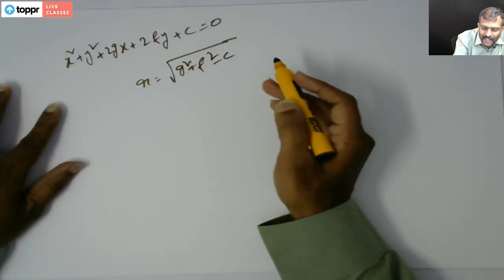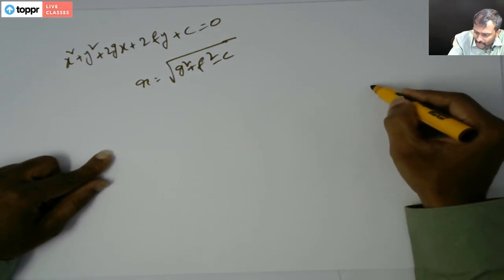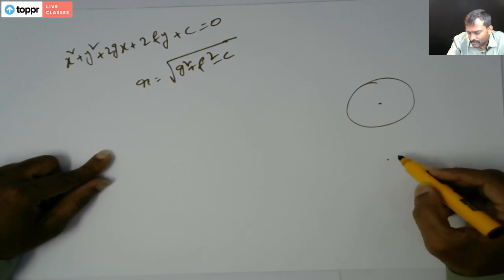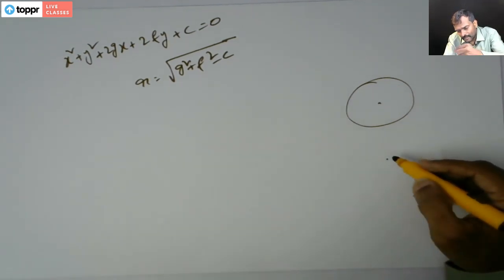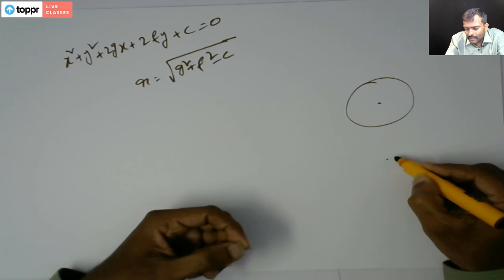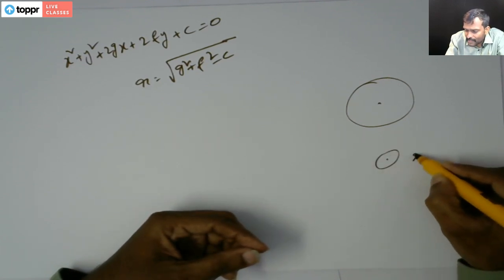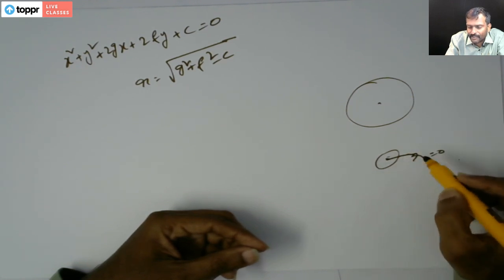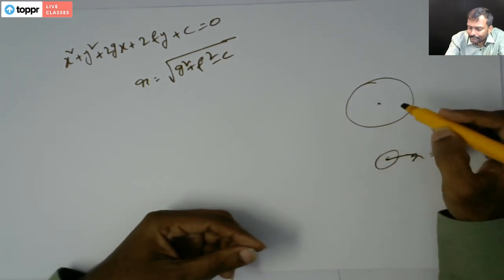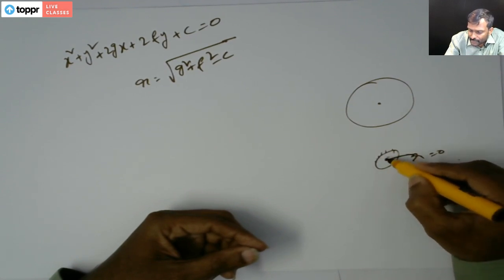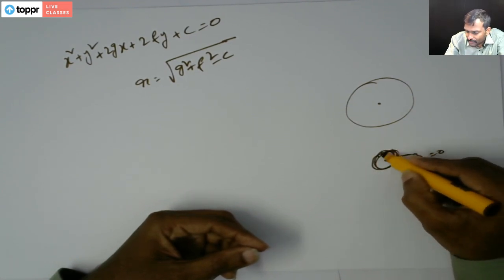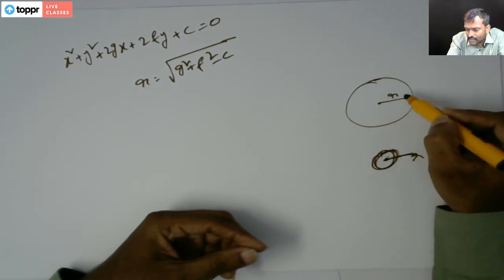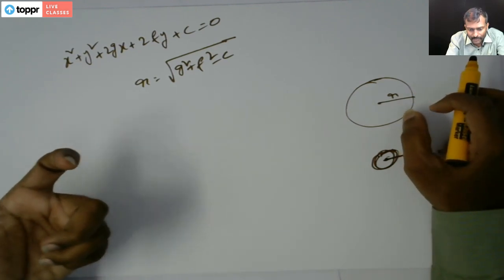Now I have a circle, and I have a point. A point is also just a dot. So is there any radius here? There is no radius. So in this case, when it's only a point, the radius will be equal to 0. And this is not a circle, I'm just talking about the point. I'm circling it to say that this is the point, and here this is the radius which is some real number.